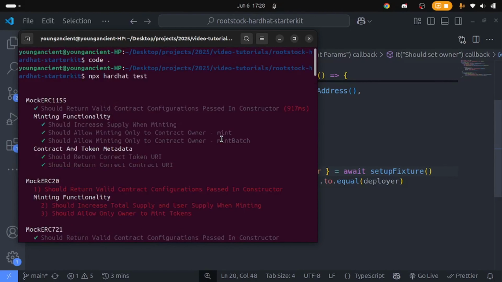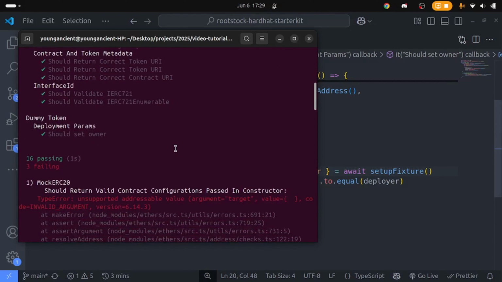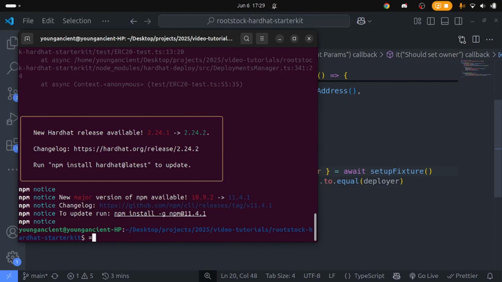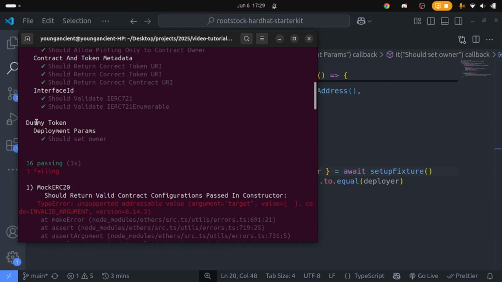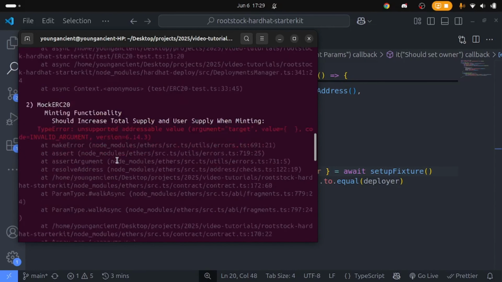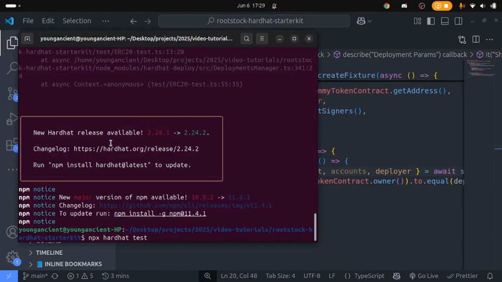Okay, so looking at this, we see that this runs quite a number of tests. Let me increase this. Okay, this is not allowing me to increase. But if you look at our dummy token test suite here, it passes. But now these other tests that are failing are not part of what we wrote. So what we're going to do here is fine-tune this command to only run the exact tests that we want. Just tests/dummy tests.